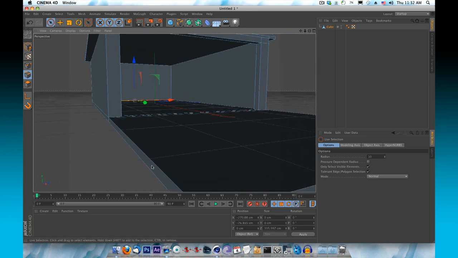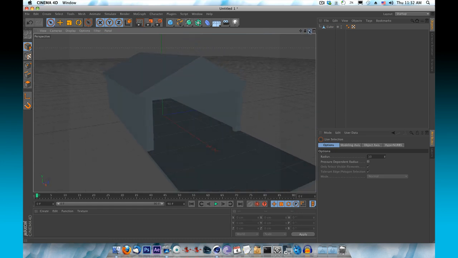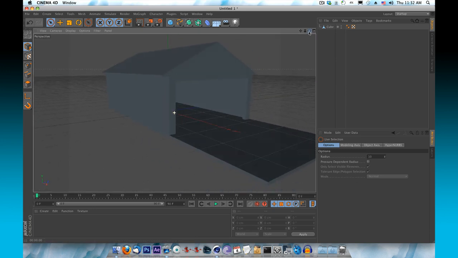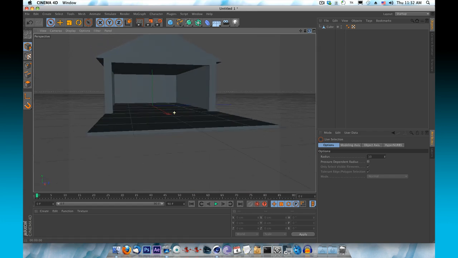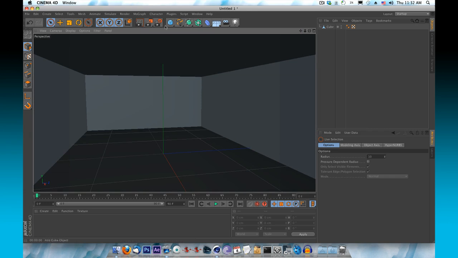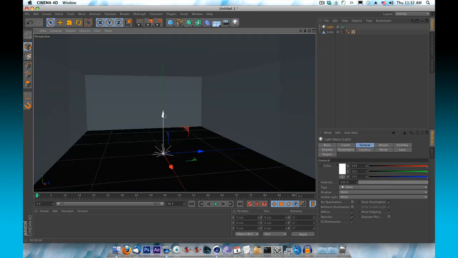Now this carport area, let me deselect everything. Go back in the live selection tool and in object mode. So now I've got a floor on my garage that is all the same material, and it would be meant for an easy entrance into this building from outdoors. Now let's take a look in here. Let's go inside. I'm going to drop a light in here just so I can look at things.